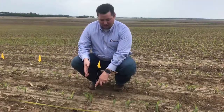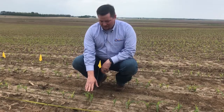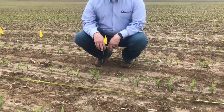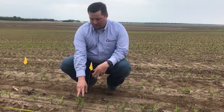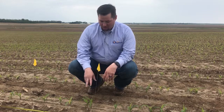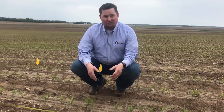Any time you get that seed out of place you get crowding, you get a little bit of a weed effect, and that's why we're talking about a 50% reduction in yield out of this double — because you're going to have a crowded space. Those two plants will be fighting over nutrients, sun, and water, so neither of them will produce a full ear. That's why we're talking about a 50% reduction in yield.